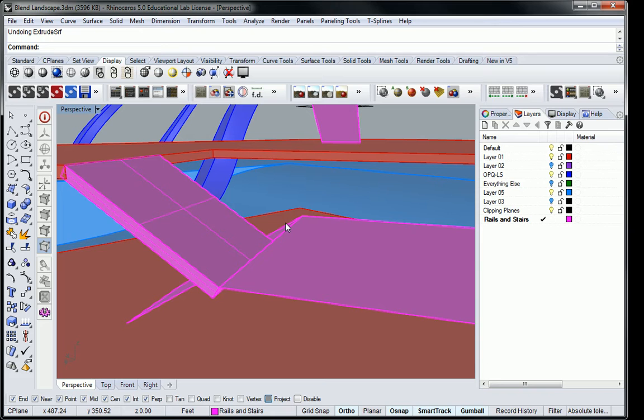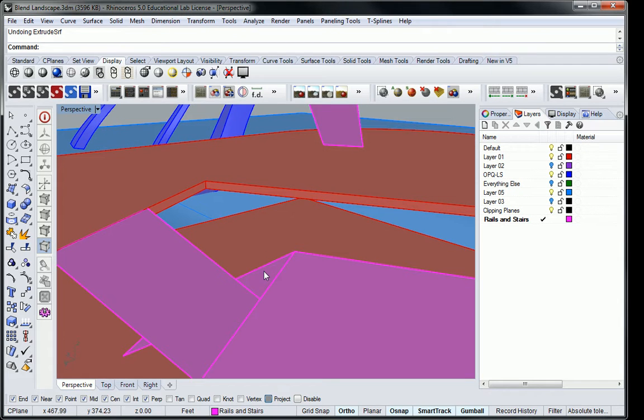But the good thing is, because this model is so schematic, obviously the depth of a stair that we're showing as a ramp really isn't mission critical, is it? Right? We just want to show the flow of how people get through the space.